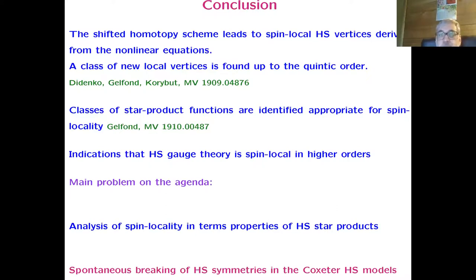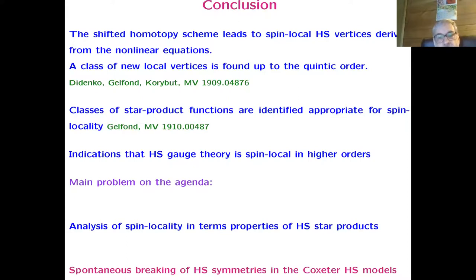It does not make sense to consider higher spin fields, just a particular vertex on its own beyond the cubic level, and we are far beyond the cubic level. So we found some number of vertices in higher spin theory, and all those that we have found so far, up to very nonlinear ones. And this is not the only class that I have shown. It was just an example.